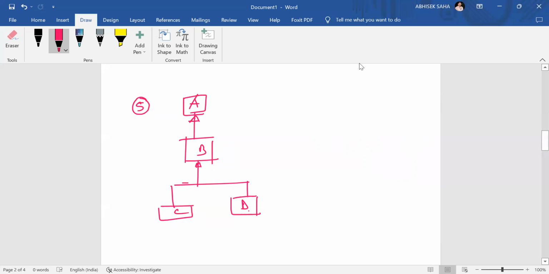Then we are moving to the programming implementation of it. So let me move to the programming screen. Just a minute.